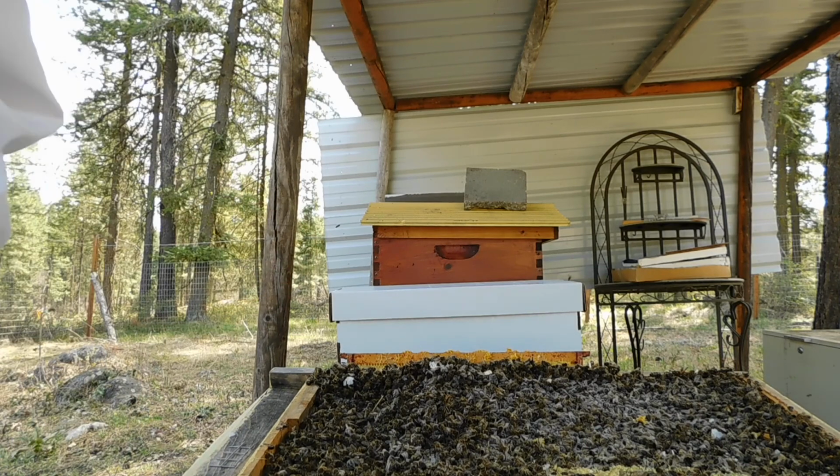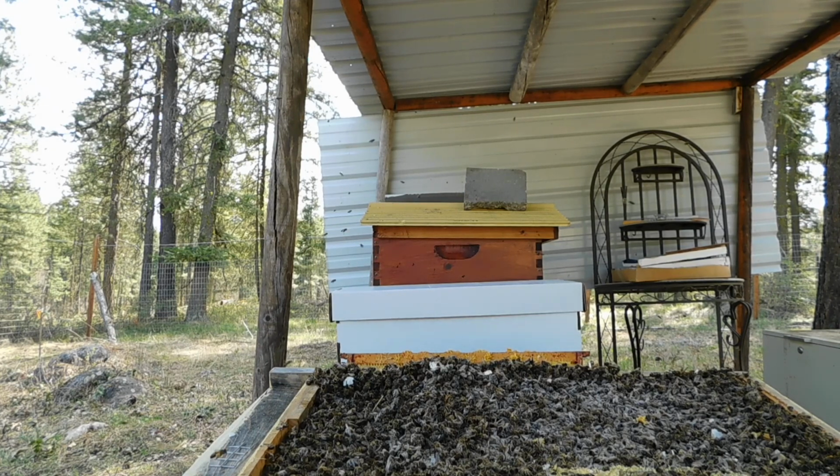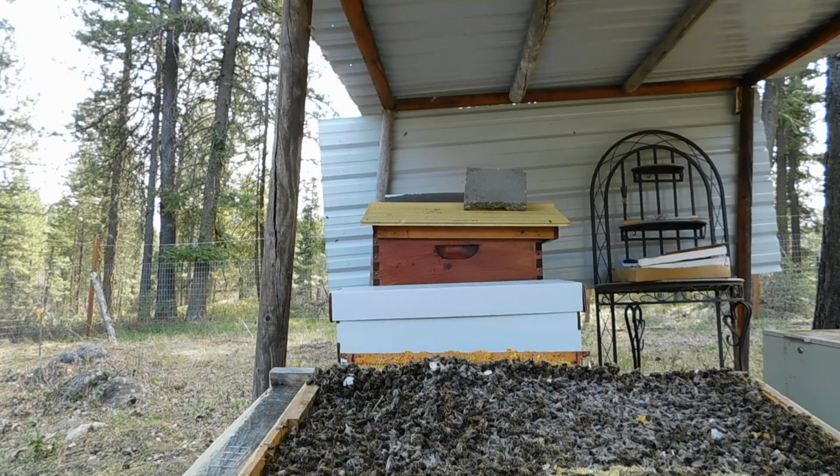As I was going through, I did the video of the mite washes and things like that. That was super important to see, because I normally just treat regardless of doing mite washes. That's what I do. But it's just important to see what's going on with the bees' health and everything. So this is what it looks like, and this is what you're up against. Not every year can be perfect. It's not what we think it is, and sometimes the mites are really taking a toll this year. So it's kind of surprising, compared to the last 3 years, which have been amazing.